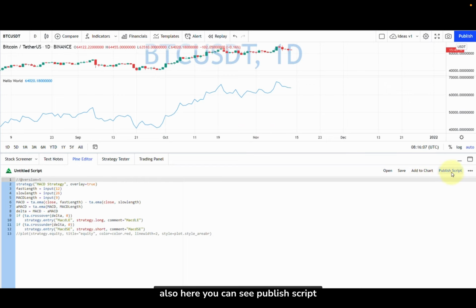Also here you can see the Publish Script button. TradingView has a really huge community of traders, so you can decide to share your work with others. You can do this in a few ways. You can create open source code, open to use, so people will be allowed to use your script and also see the code. You can publish it as an indicator with closed code, but still free to use. And if you have a premium account, you can create invite-only indicators, so you can choose explicitly the people who can use your indicator.